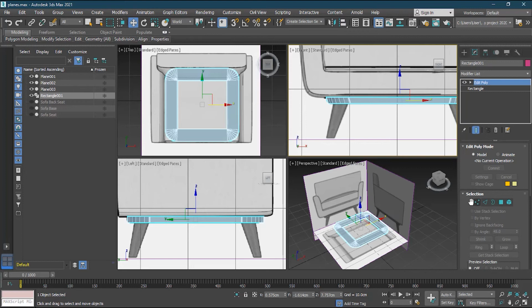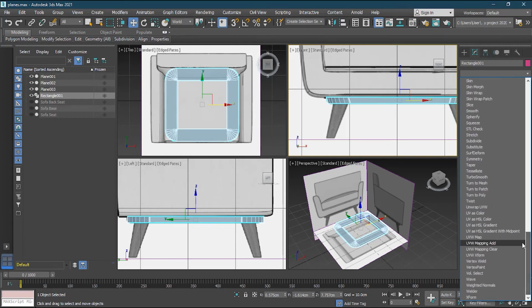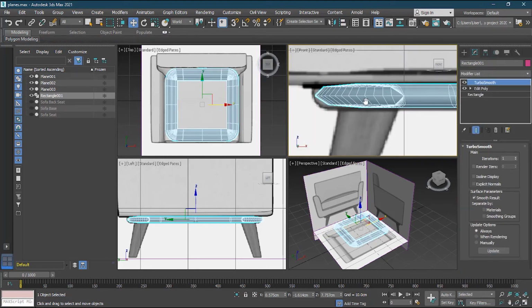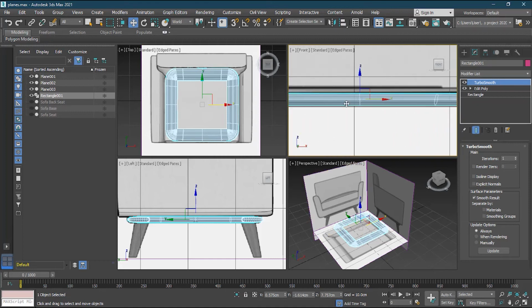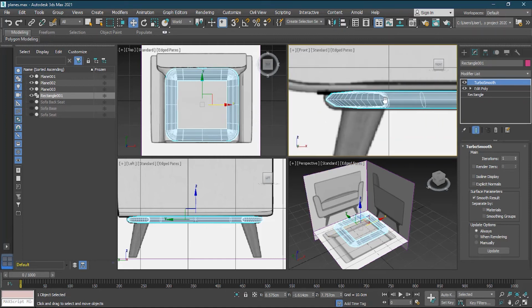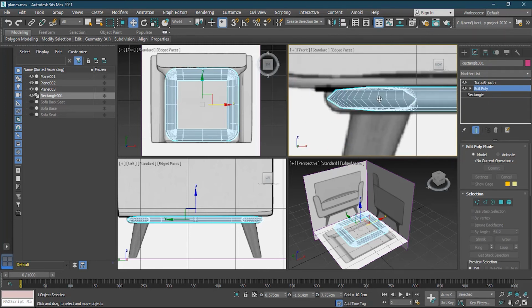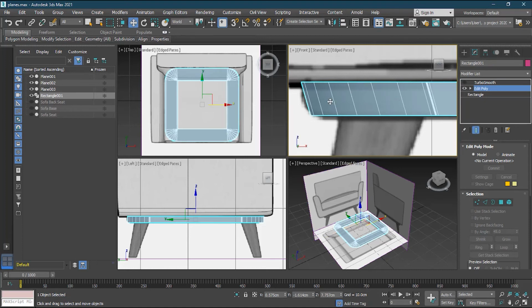Also I can apply the turbo smooth on it, but as you know, it is very low polygon, so I will not have the result I'm looking for. So if I apply turbo smooth, you can see that on the height I don't have that smoothness which I'm looking for. So what I can do here is that I can go to the edit poly again. Okay, let me turn off the turbo smooth for now, and I can add some height segments here.